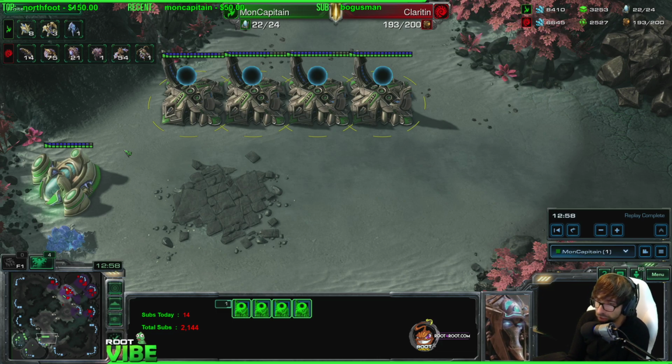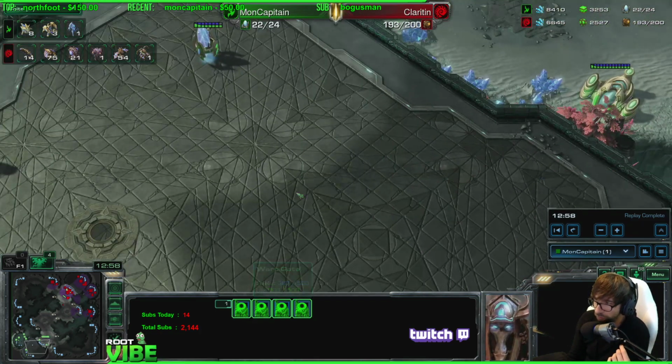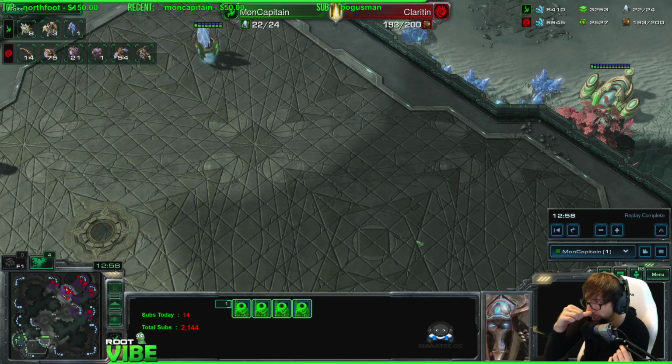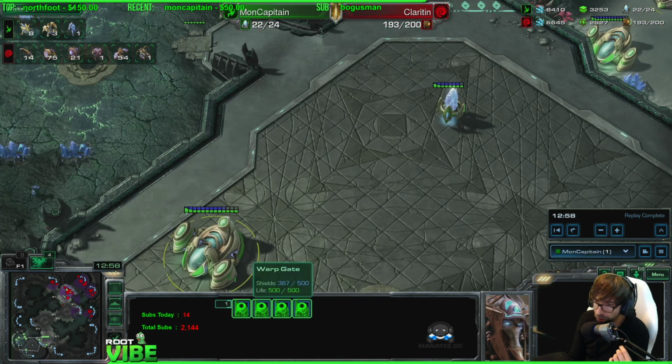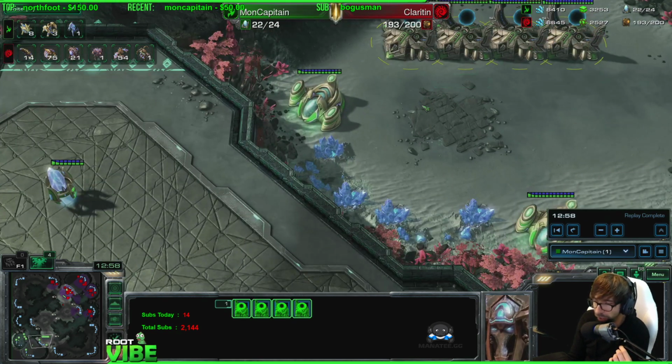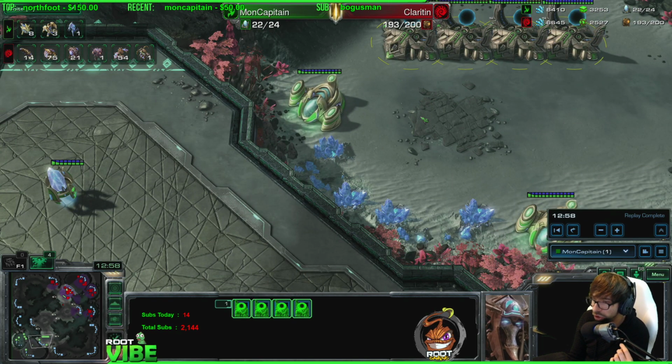I honestly think your generation is almost ready for, you know, fully committed Platinum play. You just fix the couple of supply blocks you had, and then constantly make those probes, and you're good. You did a decent job doing it. It was not that bad for your generation.